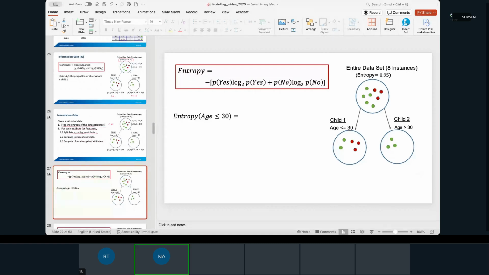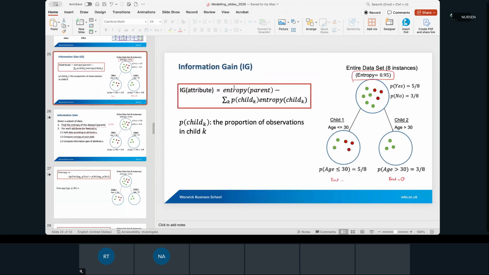Okay, so there's one question: what does the minus sign signify in the entropy calculation? You are asking about the minus sign in front of the entropy. So this value, due to the logarithm, will be negative, and this minus sign will only make it positive. So that when we check the difference between the actual entropy and the entropy obtained with the attribute information, we can calculate the positive information gain. That's just to obtain a positive outcome.